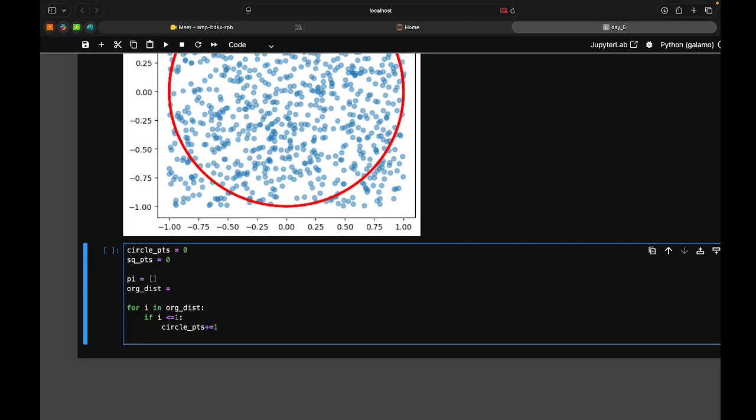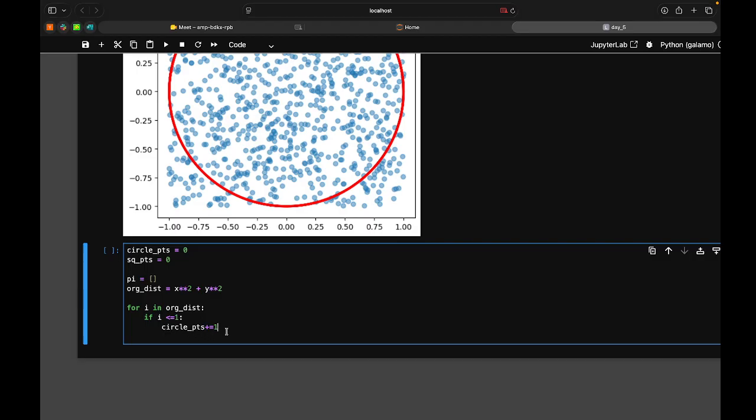If the points are inside that radius, it will be giving us that. So x to the power 2 plus y to the power 2.